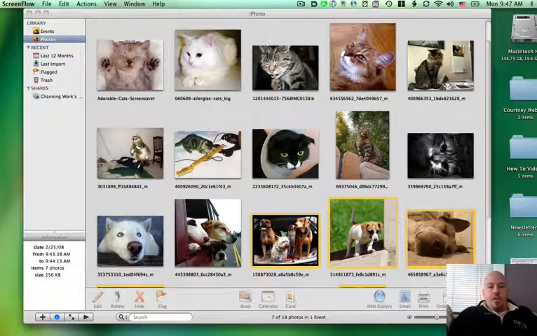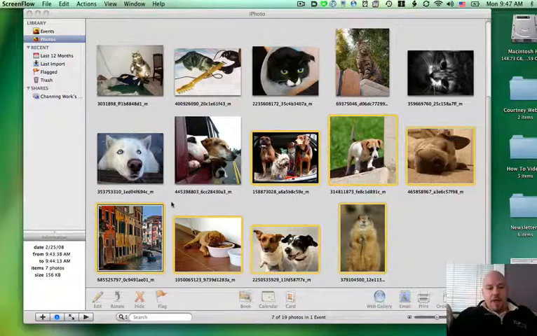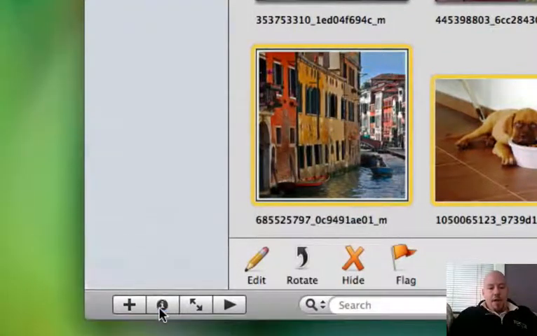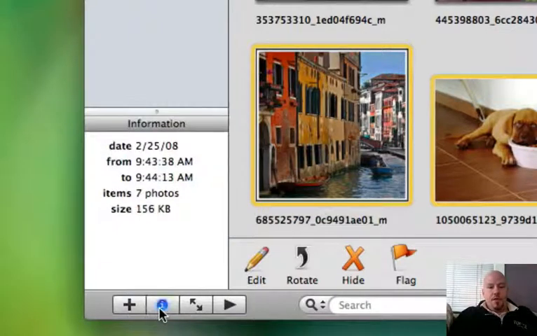So if you look at this window, we've got our iPhoto library, and we've got some pictures of Skittles the cat. We also have some pictures of dogs and our trip to Italy. If we look down in the bottom left-hand corner, you see that we have an I button. If we click the little I button, a little information window pops up. On older versions of iPhoto, sometimes the information window will change from small to large, the different sizes to disappearing. So what you want to do is get it so you can see all the information.